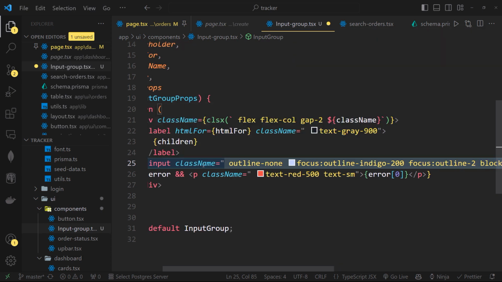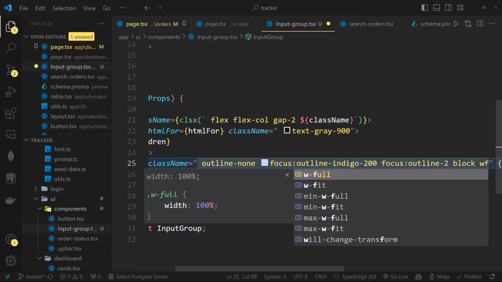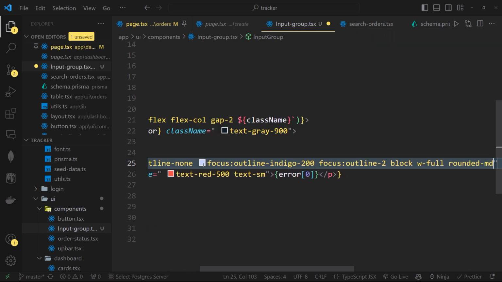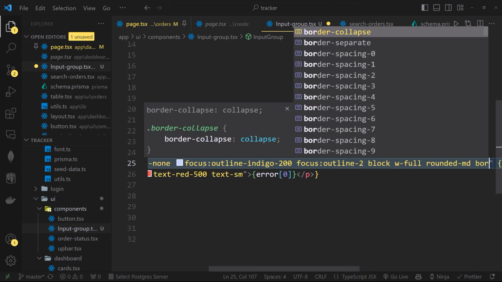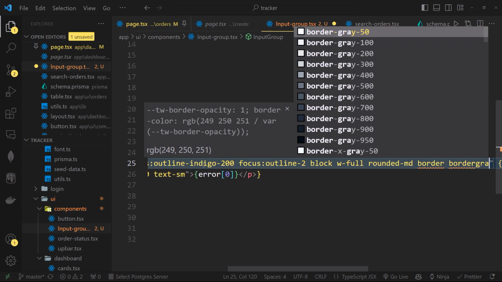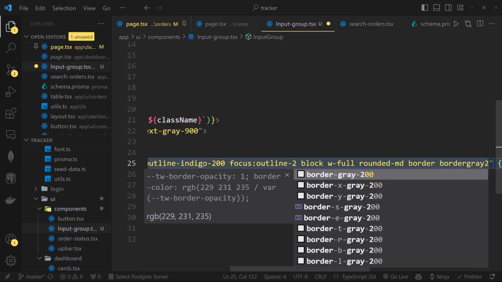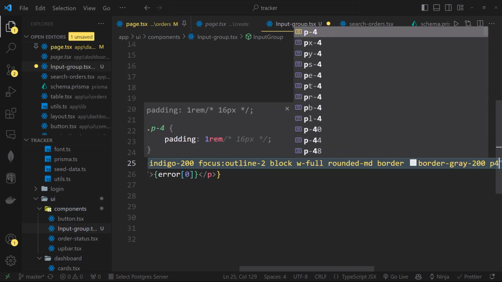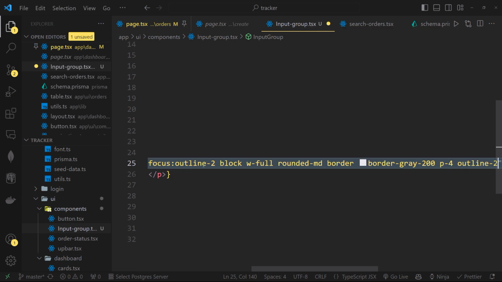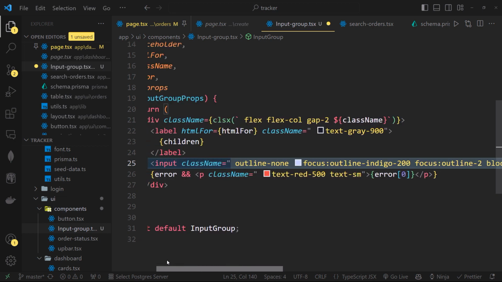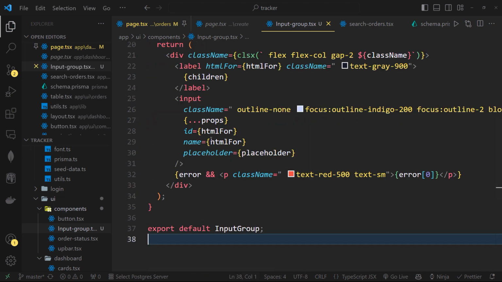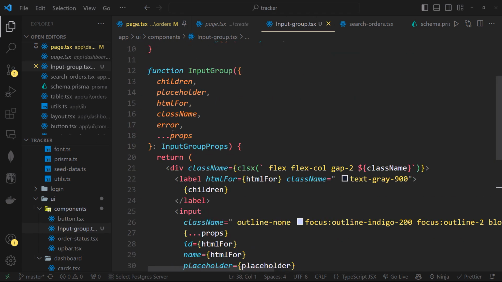This is going to be a block level element. The width is going to be full. Rounded is empty. We're going to have a border, and border gray of 200, and a padding of 4, outline of 2. Okay, now with these styles we have this input group. We have the input group now.